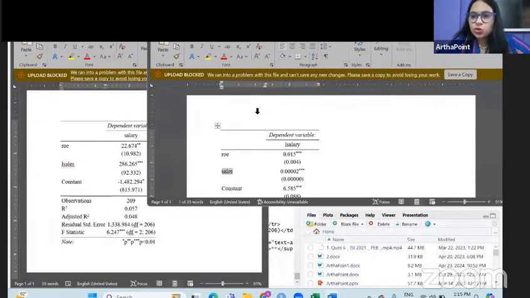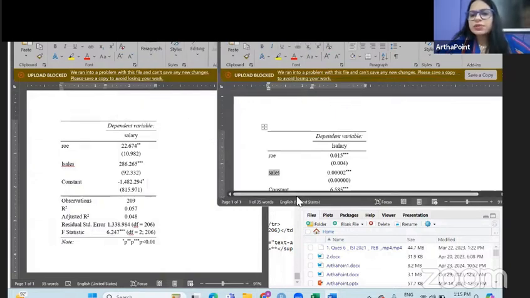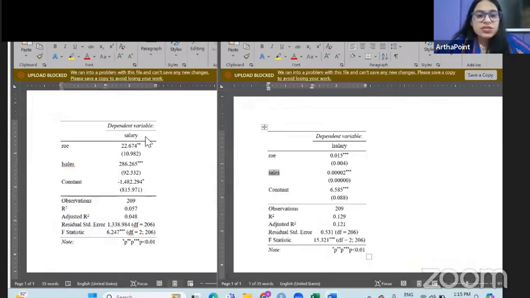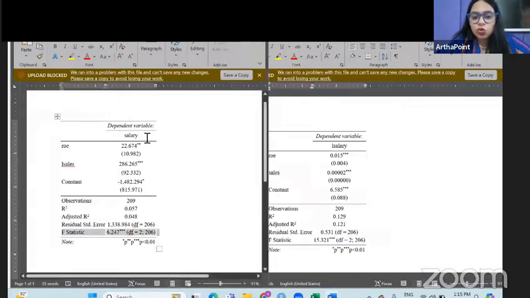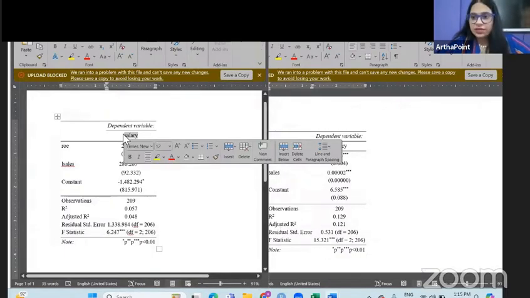So my question to you is, can we compare rec table 2 with rec table 3? The answer is no. Why? Because in your rec table 2, your dependent variable, that means your salary, the y variable, is coming in the linear form, right?